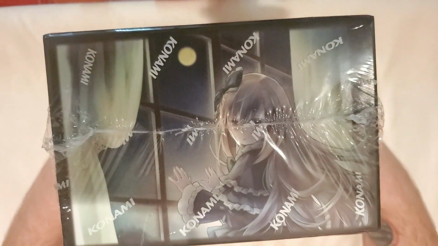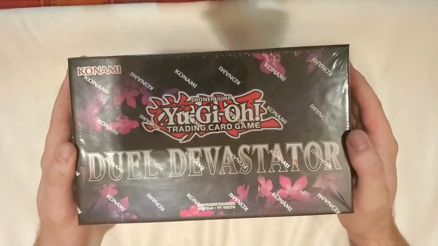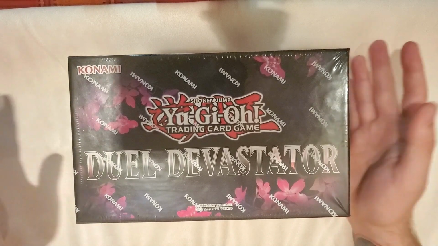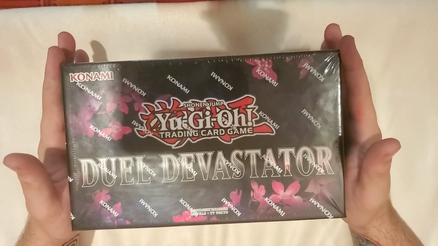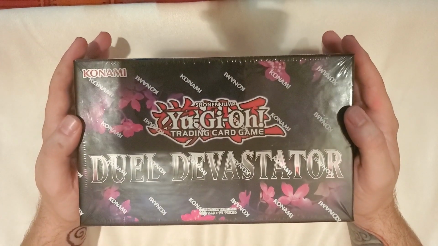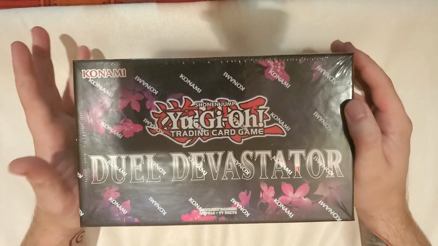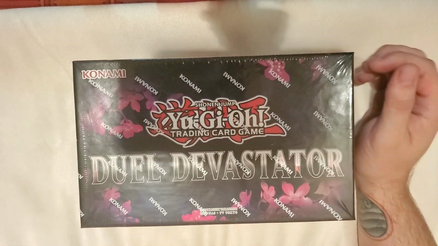Now you're probably thinking to yourself, wait a second, Duel Devastator is $40, but your limit is $30. How are you able to get this for your sealed only challenge? Well, I have connections, and I was able to get this wonderful Duel Devastator box for a little over 30. It was like 33 after taxes and stuff, from Sage Mantis Game Haven. And I just want to give a huge shout out to Sage for helping me get this for the challenge. It means a lot, and to be able to use this for my sealed only journey is amazing. So thank you. You guys should definitely check him out.